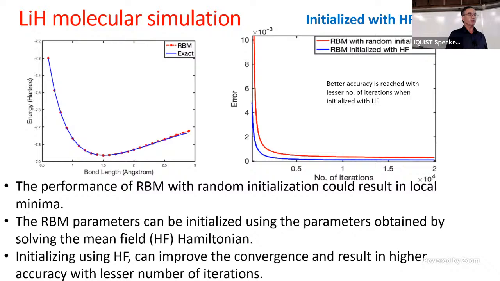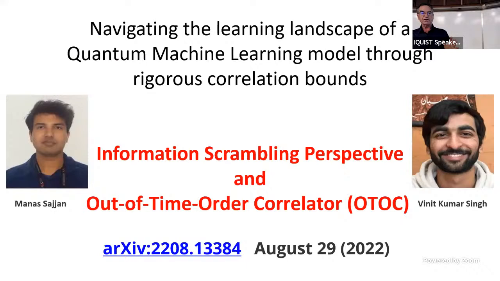Now, I would like to tell you about our recent work on learning how the machine learns to go to the ground state. This is extremely important because you can run it and see the results, but it's important to see how the machine itself is learning how to go to the ground state. For that, we use information scrambling and we calculate the autocorrelation for this machine. We just finished this one and put it on the archive, with all the details of how the restricted Boltzmann machine learns how to optimize the parameters to go to the ground state. This is the big picture.